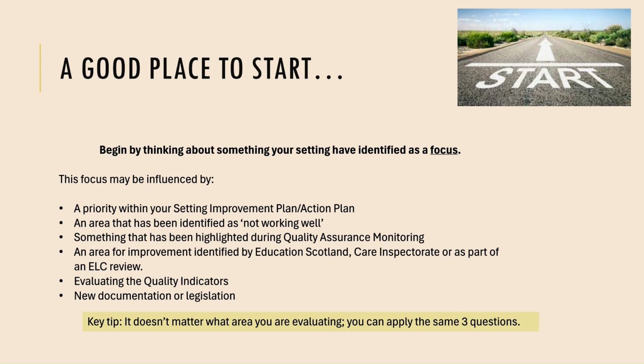Finding a good place to start may feel a bit overwhelming, especially if this is new to you. But it doesn't have to be. Begin by thinking about something your setting has identified as a focus. It may be a priority within your setting improvement plan. It might be an area that the staff have identified as not working very well. It might be something that's been highlighted during quality assurance monitoring. Maybe an area of improvement identified by Care Inspectorate or Education Scotland if you've been inspected.